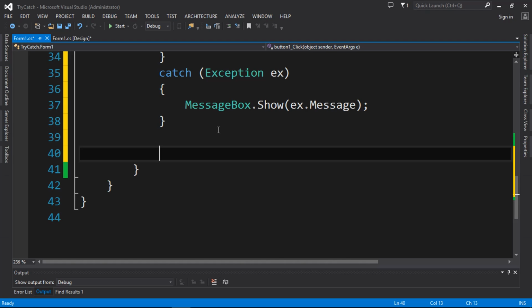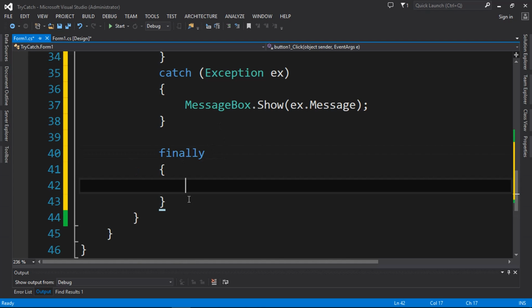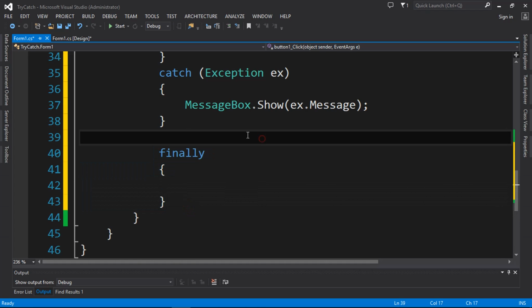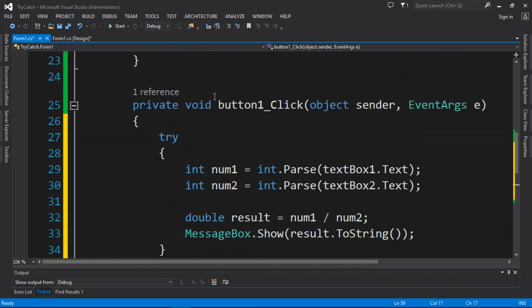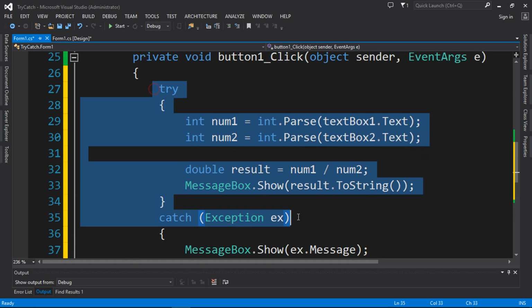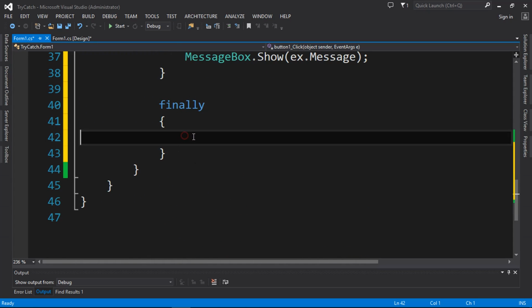After that, we have to use the finally block. This finally block is executed even when the program encounters an exception and fails to execute some statements. By default, it is executed after everything.